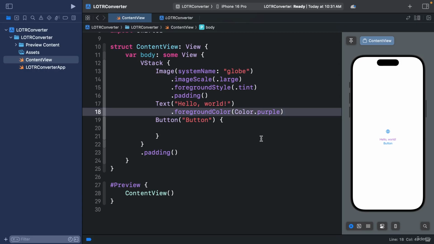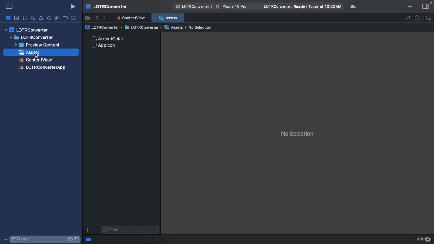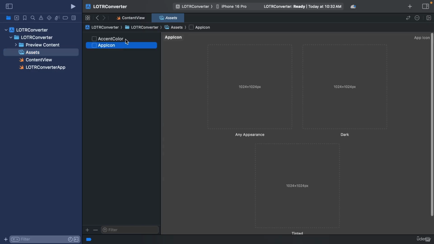And the only thing I really want to do in this lesson is just bring in our app icon and our other images to the project. So over here in the Project Navigator, let's click on Assets. And like I said before, this is where we'll add our app icon and our other image assets to the project. Now for the app icon, I actually want my Attributes Inspector open.